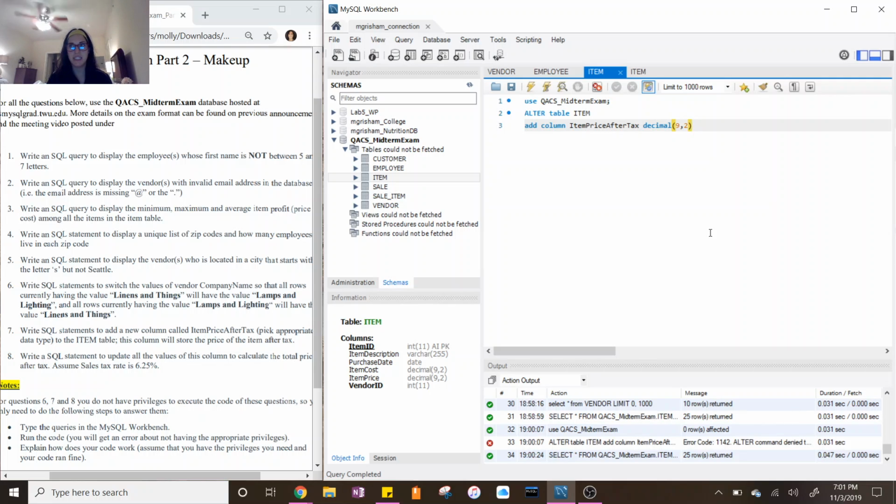So there's a maximum of 7 digits that could come before the period and 2 after, which is good because that is realistic in terms of money. 7 digits is a lot of money. 6 figures is 100,000, so 7 is millions, and we're probably not talking about any vendors making billions, so that makes the most sense. Okay, last one.